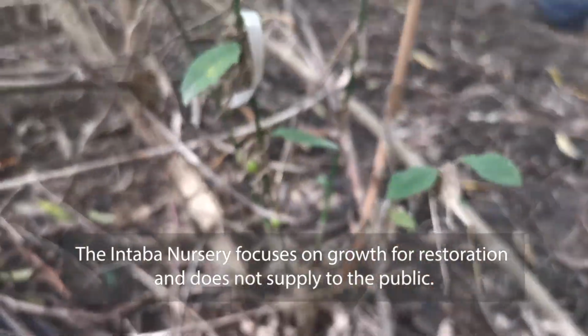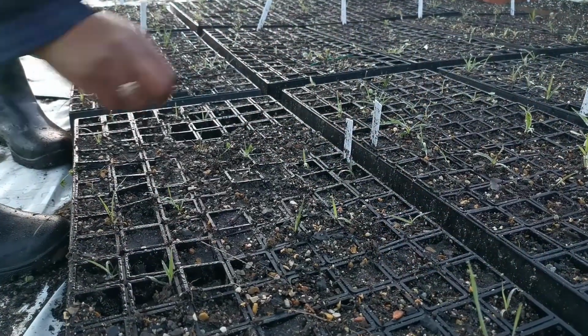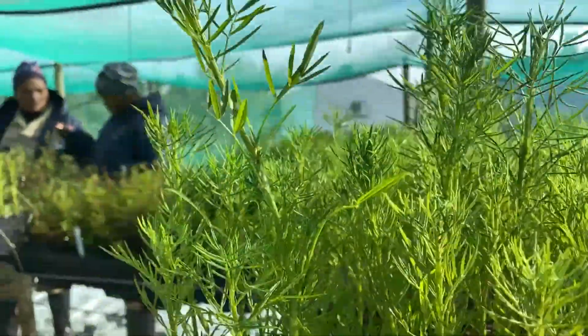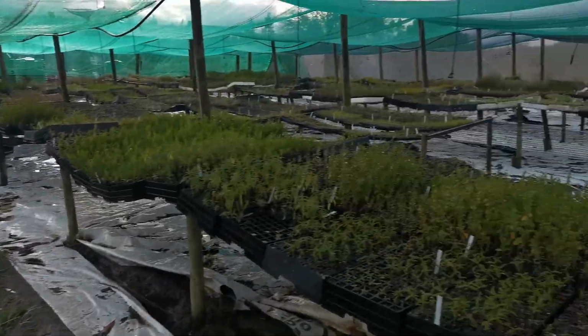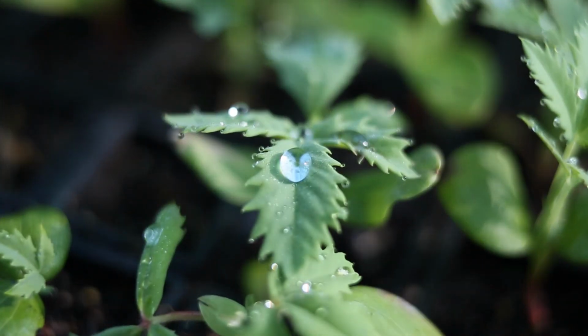Relevant genetic plant material gets collected through seeds and cuttings. Plants are propagated in various sizes until they're ready to be relocated to the appropriate restoration sites. Some of the plants are tricky to propagate. We plan to make useful tips and advice available through future video releases. Growing our own plants is key in ensuring that genetically correct material is grown, with a key focus on the survival rate of plants out in the rehab sites.